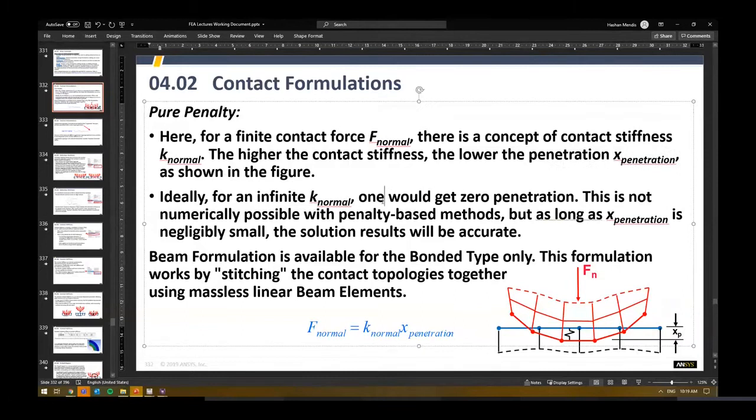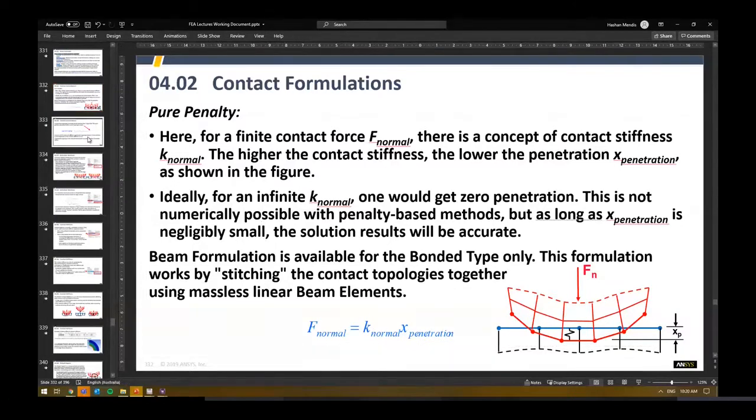Ideally, contact is infinitely stiff and you've got zero penetration, but that causes us numerical problems, so we want a little bit of penetration, something negligible and small. If you've got a meter-long part and something penetrating a millimeter, it's not the end of the world. But if the part is a millimeter and it's penetrating half a millimeter, that's something we really need to think about. So we've got a normal force applied, we've got our stiffness, and we've got a certain amount of penetration.